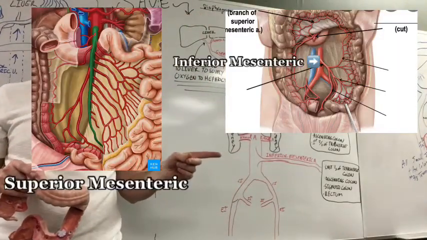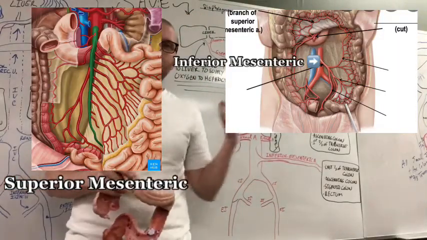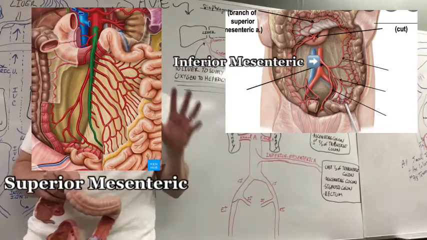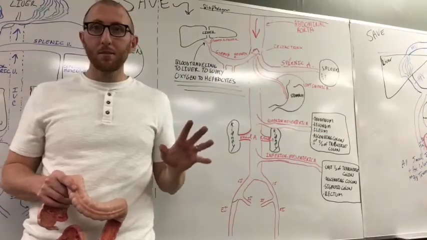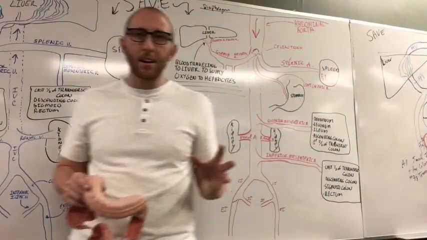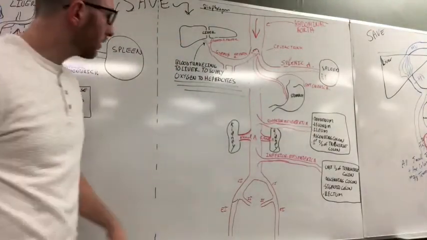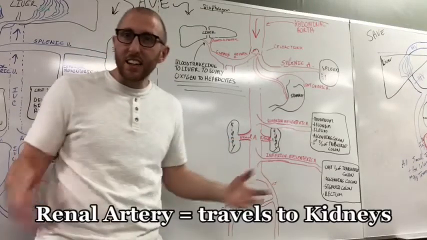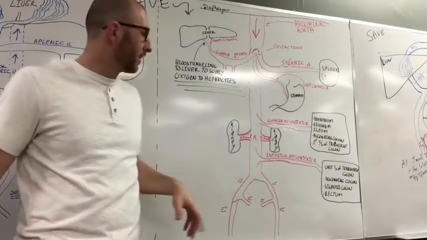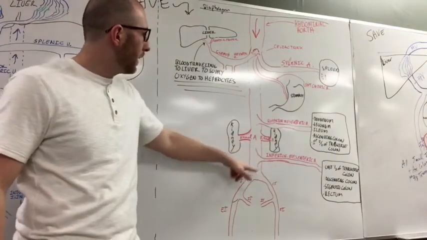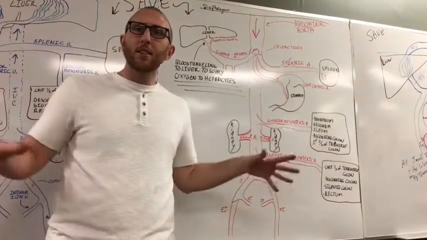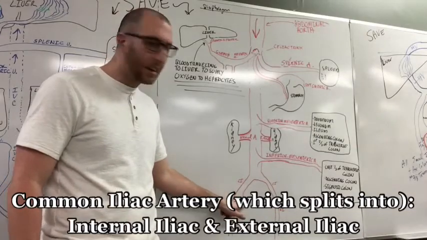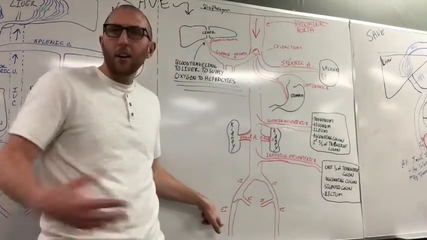Bunch of pictures popping up on your screen here to show you these. So the whiteboard's great, pictures are great, your textbook's great. Use a variety of things to fully learn the anatomy. But all right, we're back here and the only other things to mention are there are renal arteries. One going to each kidney. Got the kidneys down in here, right? Renal arteries. And deep down here we do split into the legs and we have the common iliac artery splitting into the internal iliac and the external iliac on either side.